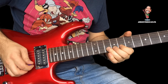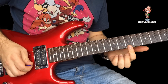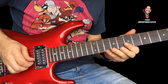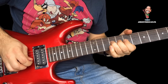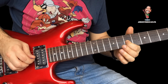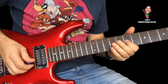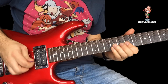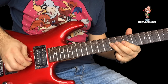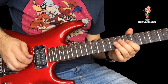And then bend 10 on the B. And then 7 on the high E, 7 on the B. 10 on the B. Bend 9 on the G, and then go 7 on the B, 7 on the G, alright? That lick, so from the beginning. And then 9 on the G to 9 on the D here. And then at the end.